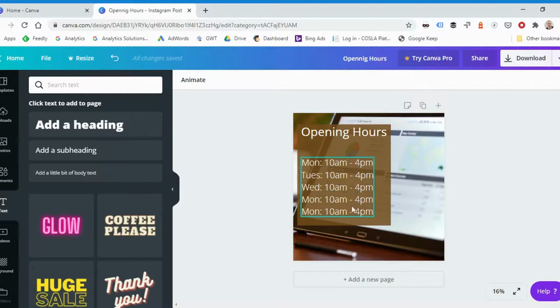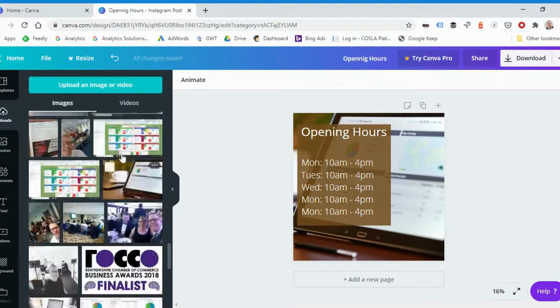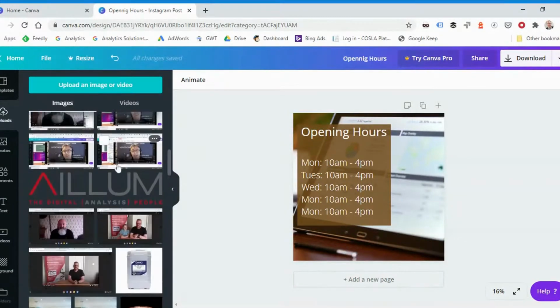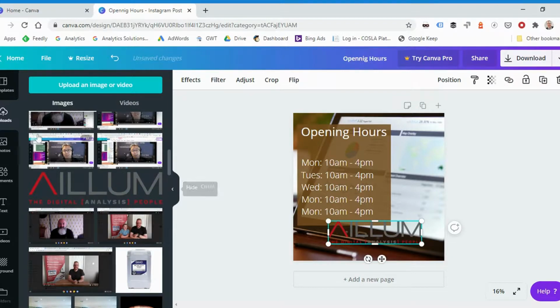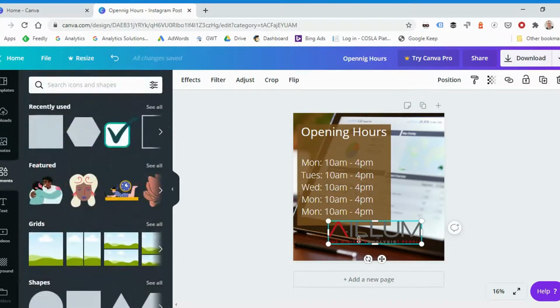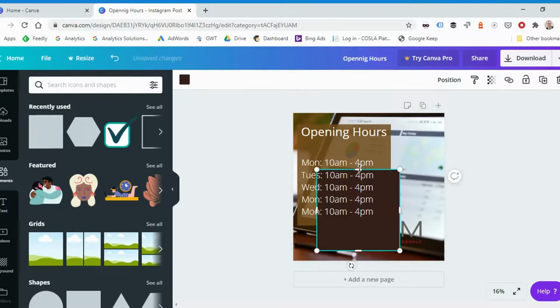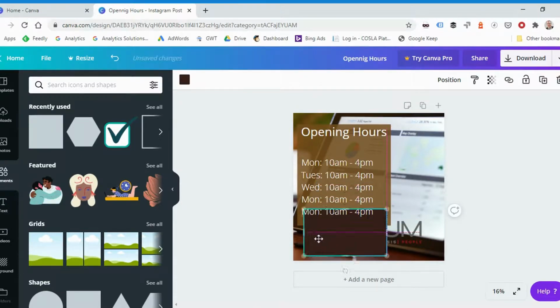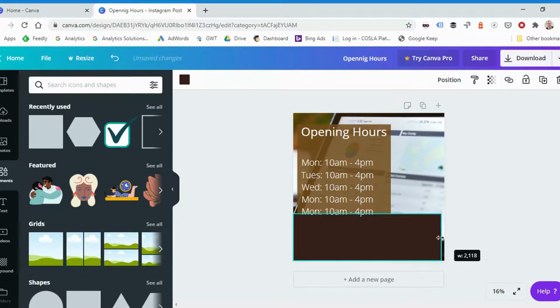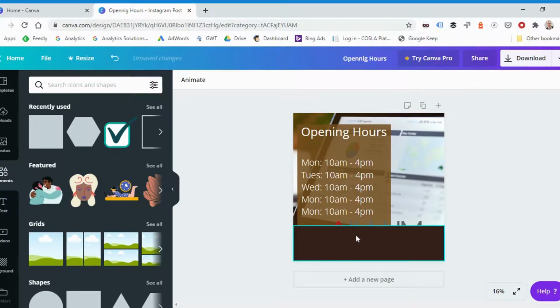If you want to then add logos and whatnot, if we come in and drag in here, we've got lots of different examples of tests we're doing in here, but if we drag this over, come back into shapes, if we drag another square just as an example, if we maybe put this down in the corner, drag it over to the side, now you can see obviously what it's done there is it's actually hid the logo. It's added this shape on top of the logo.